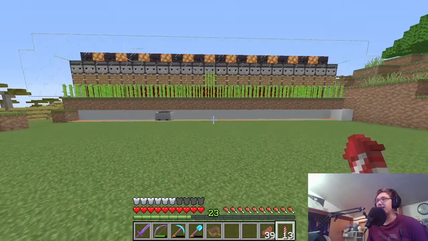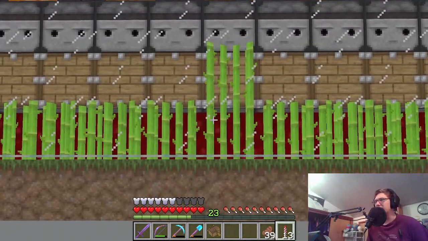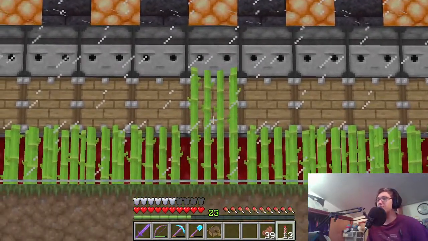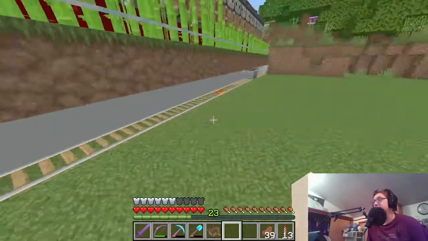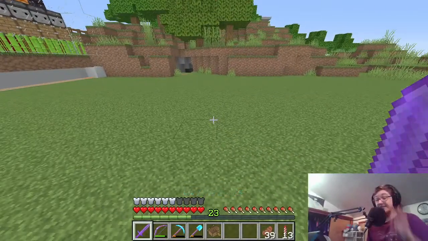I like the design. Features white concrete and nether wart blocks back there. Basically, a sugarcane grows, gets picked up by the observer, and then the piston breaks it, it falls down, and then the hopper minecart picks it up. You can see we've got some in here right now. Hopefully I'm not going too fast for you guys because we have a lot to cover, and I've got a list down here.